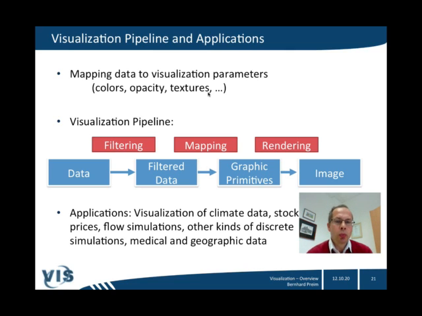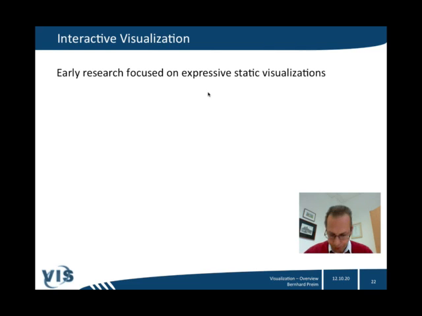Applications are really huge meanwhile. Climate research has become more and more important, and visualization of climate data, not only for researchers but also for the general public, is important. In business, for example, visualizations of stock prices and other variables related to company information is important. Flow simulation is used in different areas. Other kinds of discrete simulations and also visualization of medical or geographic data is quite important.